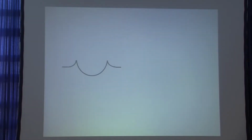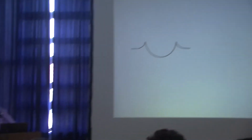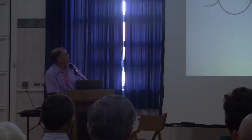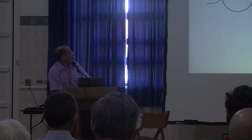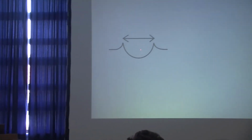Now, what we know about impact cratering will give us clues to the nature of concentric crater fill. We know when a crater is formed, usually you have a deep bowl shape, and you have rims, and sometimes you have ejecta sitting out there. And this is true if you're on Mars or on the moon or different planets or on Earth. You can go into the next state, Arizona, and see Meteor Crater. You'll see it has that bowl shape. Now, this is how the crater was first formed. And we know from experience that if you have a certain diameter, you should have a certain depth.